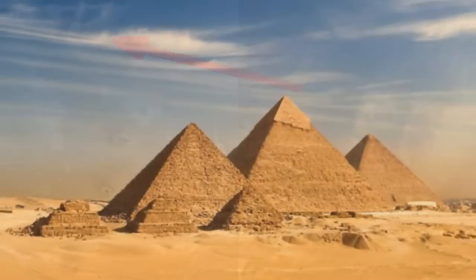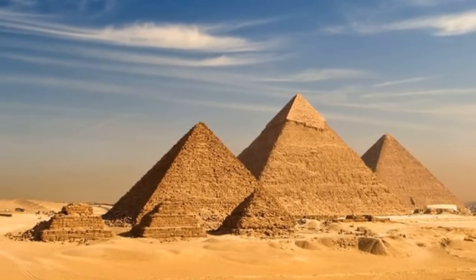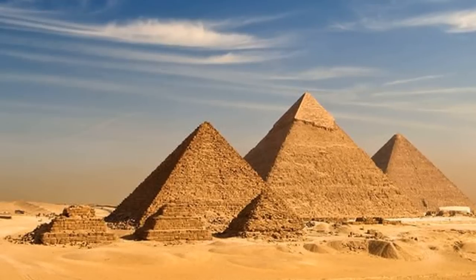The Great Pyramid of Giza is the oldest and largest of the 3 ancient monuments in the Giza Plateau and is believed to have been constructed for the pharaoh Khufu over a 20-year period. Though his body has never been recovered, it is the only one of the 7 wonders of the world still largely intact and is estimated to weigh approximately 6 million tons.